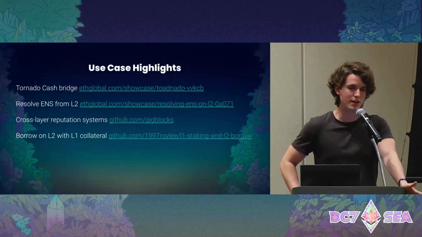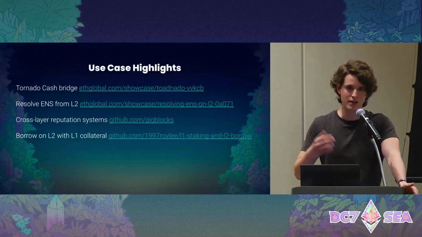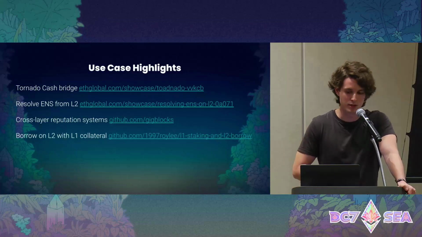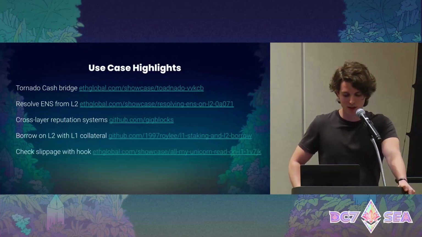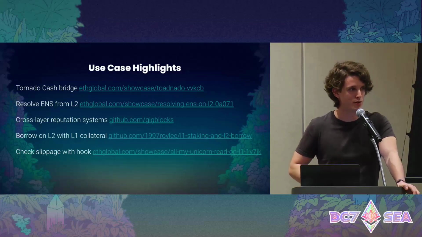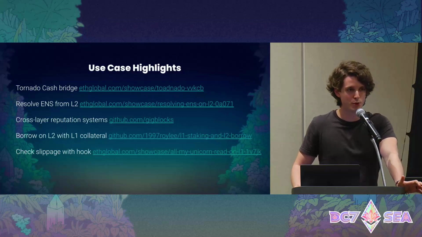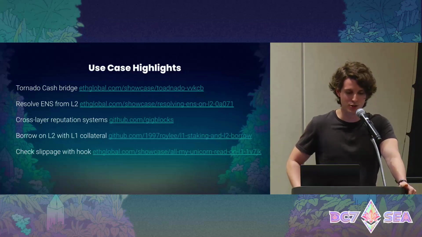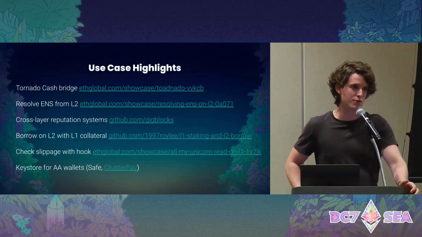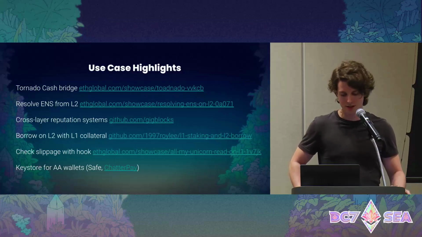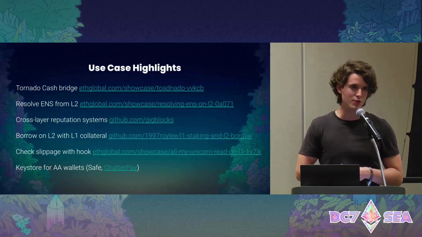There's a bunch of DeFi application use cases. For instance, you could borrow on L2 without bridging the collateral to L2, just using your collateral on L1. That's an idea that they explored. You could also implement hooks for Uniswap to make sure that the L2 pool has enough liquidity and not too high slippage compared to the L1 pool, so kind of giving you more assurances when you swap. And you can also use other multisig, wallet, and keystore use cases with this. So these are just some highlights, and I linked all of them here. You can check the slides if you're interested. These are very interesting projects that we've seen at hackathons.